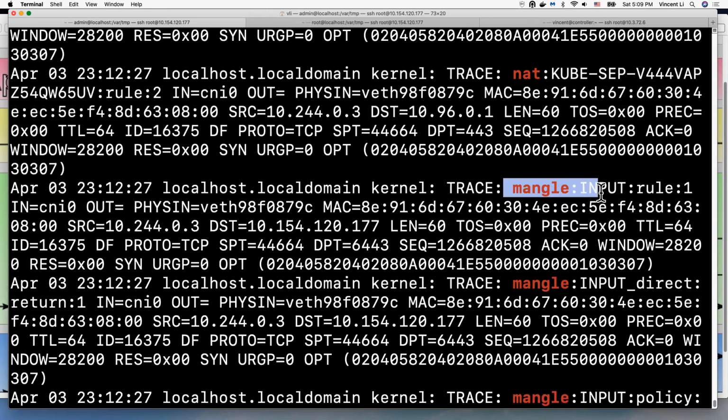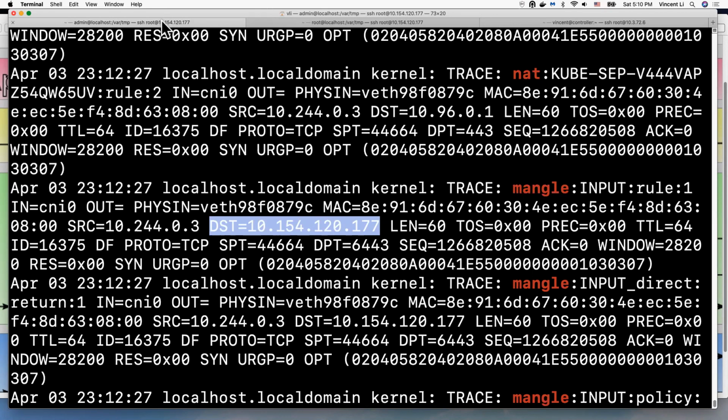In the mangle table input chain, the destination address got changed. Originally it's this IP address, and now it's changed to this IP address. So what is this IP address?